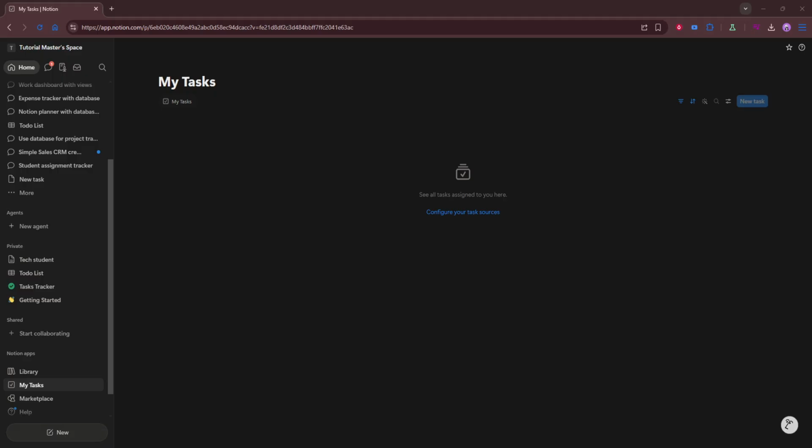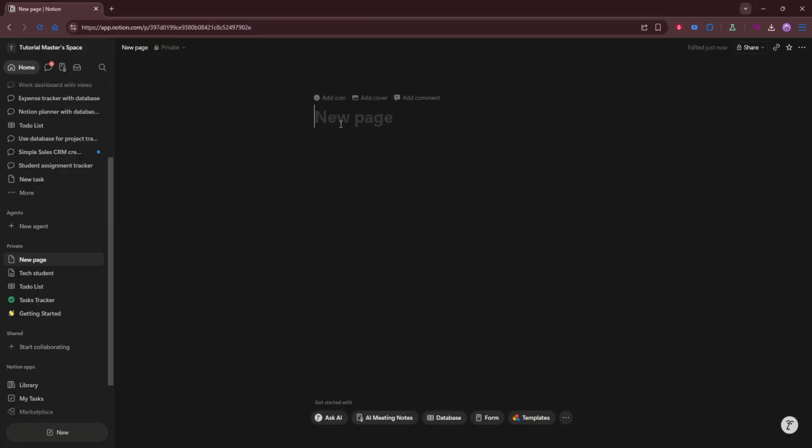To begin, open a Notion page and start typing. That's one of the things that makes Notion feel so approachable. You don't need to open a separate editor or click through a lot of menus. Just click anywhere on the page and begin writing. This first step is all about getting your content onto the page, whether it's a title, notes, a rough outline, or the first draft of something longer.